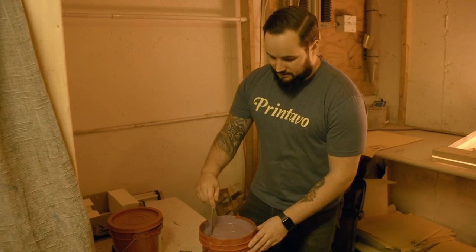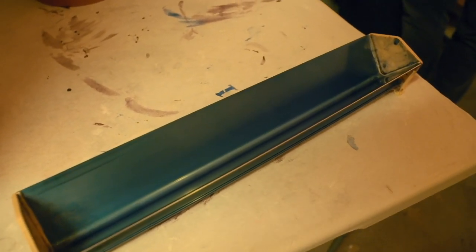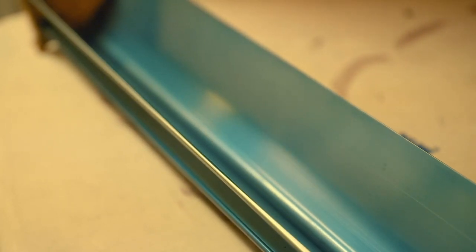Another important variable when it comes to proper screen making is having a good scoop coater. Scoop coaters tend to have two different edges, a round edge and a sharp edge. It's important to know the different type of coating you're going to get with each edge. A rounder edge will lay a larger, thicker deposit, while a sharper edge will limit the amount of deposit you're putting down. If you're new to screen printing, or new to understanding the variables of screen making, I recommend defaulting to that rounder edge.